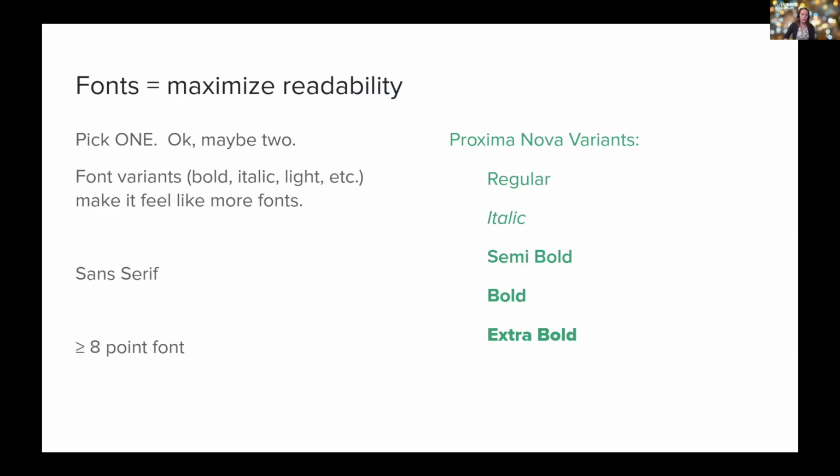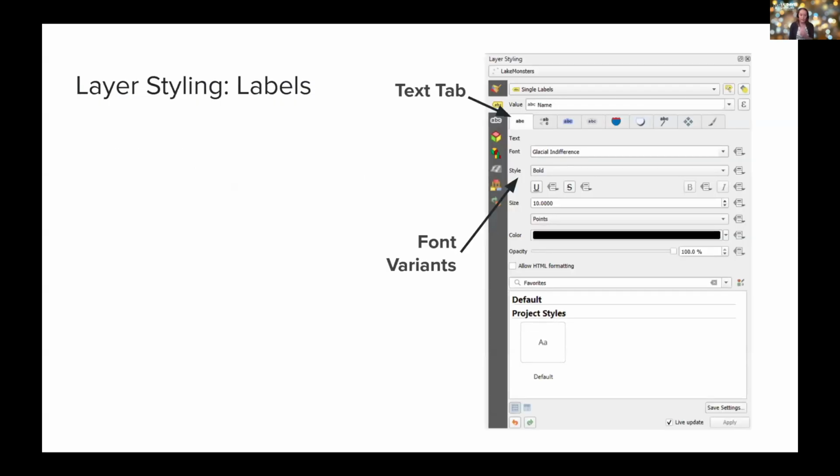Some things with QGIS specifically that are helpful to know: when you're working with text, you have a lot of options for how to style that text that you may not have thought about before. And these tips are going to give you some other ways to make your fonts look different, even though you're only going to have one font in your map. So when you're, for example, doing labels in the layer styling panel, you can label your maps the way that you normally would. But there's some hidden features in here that are easy to miss.